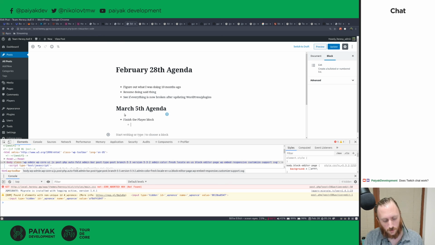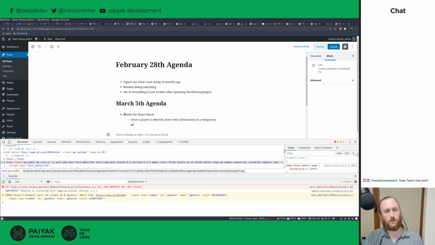We need to store, once a player is selected, store their information in a temporary attribute, player info, for example.